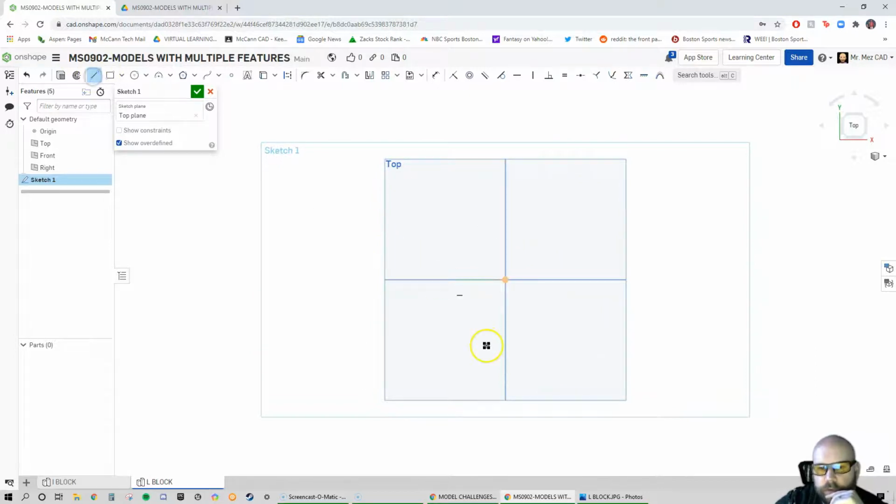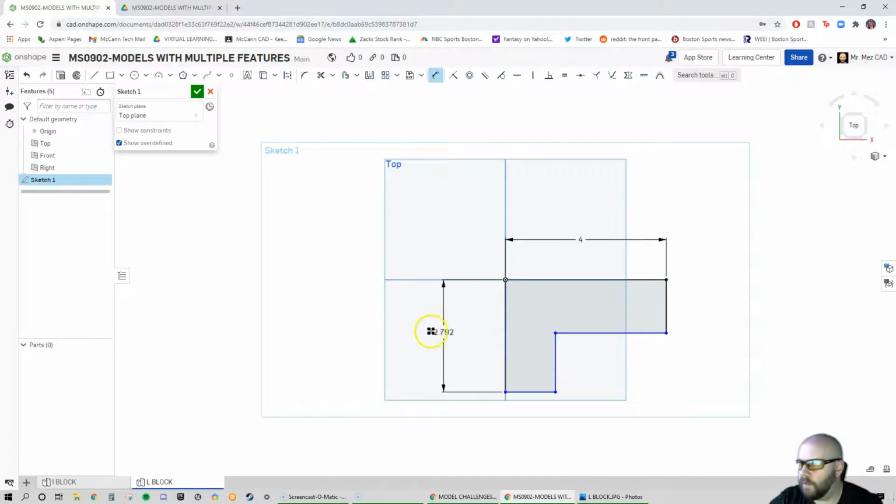Now let's just draw that L shape. So I'm going to start here, go over, down, making sure I'm vertical and horizontal. I'm closing that up. Now let's put some dimensions in. Let's hit D. Okay, this is 4. This line over here is 1.5. Ooh, that got a little funky there. So let's Control Z that for a second. We'll do that again. Let's hit D again. We'll change that at the end once we have some more dimensions in there.